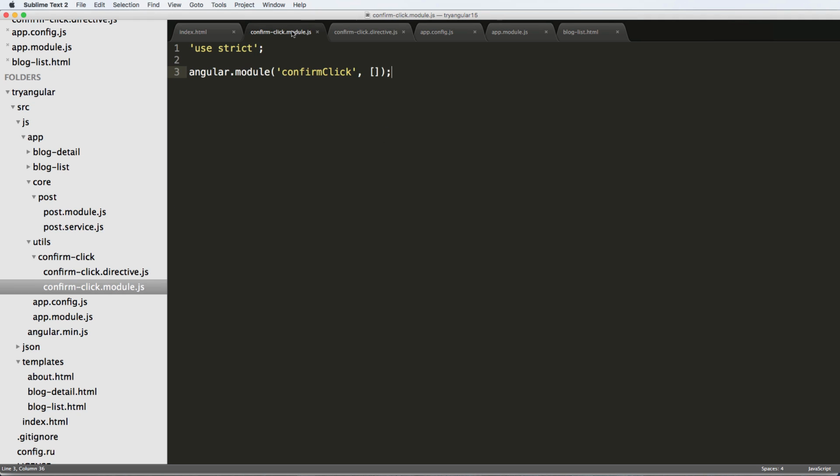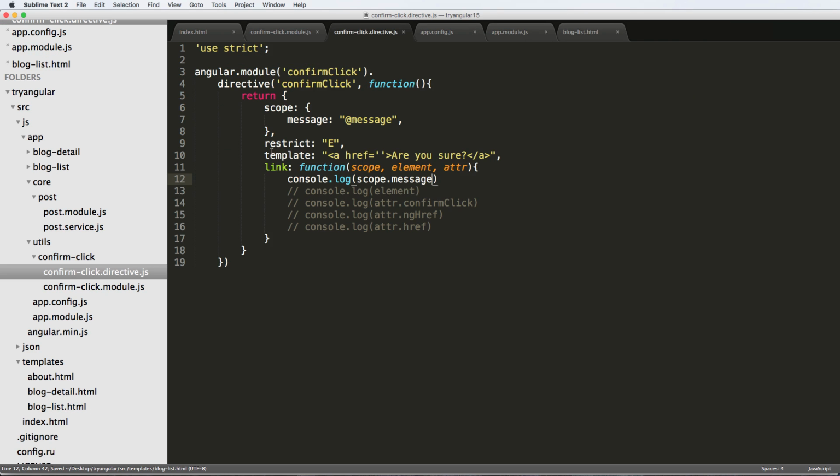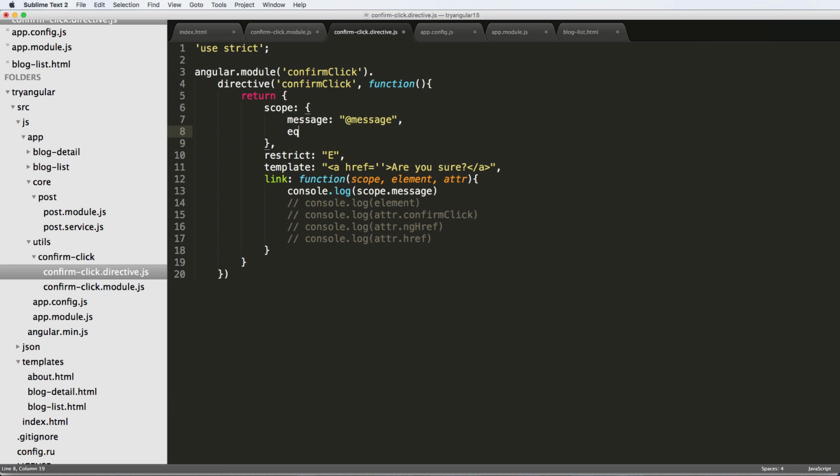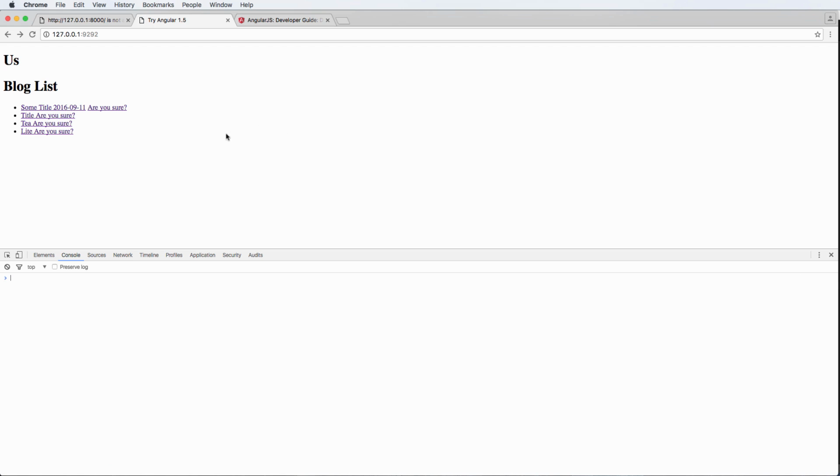So we can actually change our scope for each one. We can also use just an equation in here if we wanted to. So let's do EQ equals to 10 plus 100 or 1,000, whatever. And then we can go back into our directive and I can say EQ and we'll put equals to EQ. And we can see what that is. So scope.EQ this time, save it, refresh, and it actually calculates it for us.